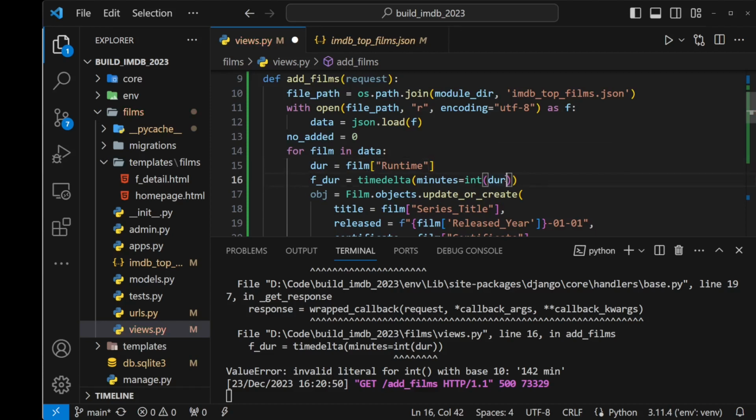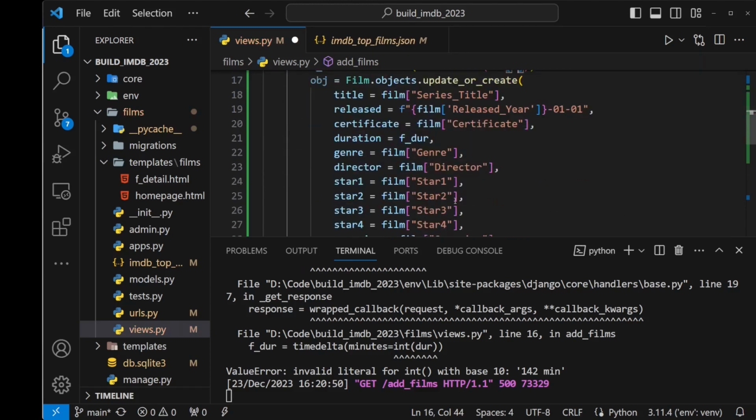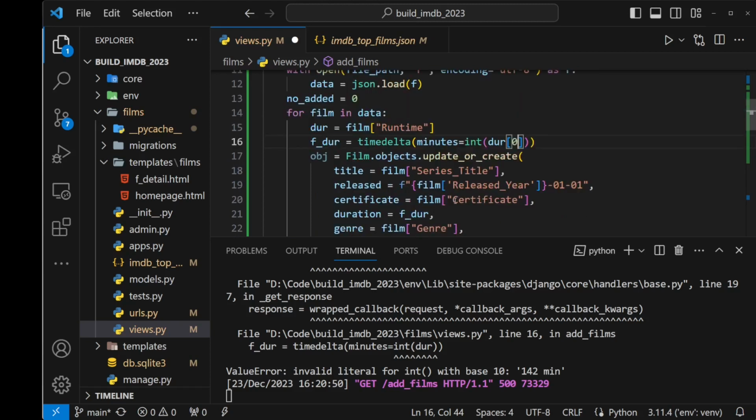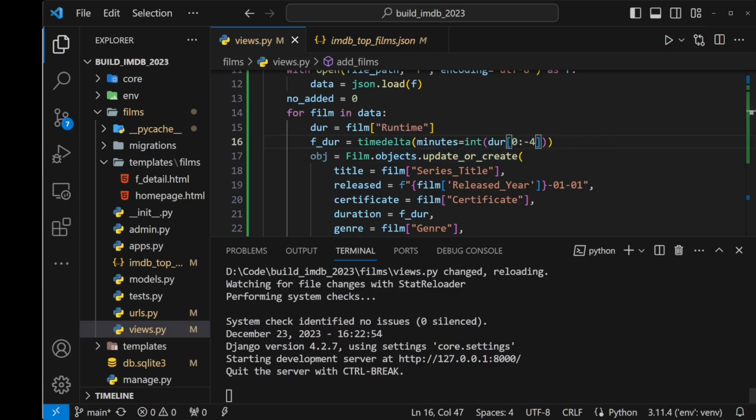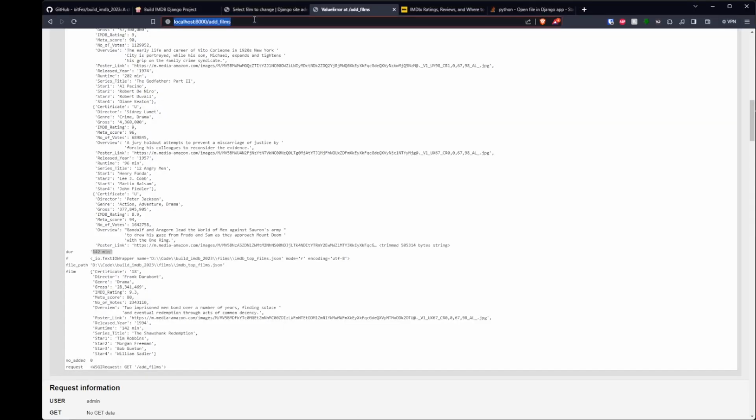So here where we pass in the function, here's where we're going to redo what we did before. Where did that go? Did I delete that by accident? I must have deleted it without thinking. So this time, I believe it was a -4. So from a 0 to -4, that was our problem, because it's still passing through the string minutes. It couldn't turn that into an integer. Right. What's this, 5th time? 6th time lucky? Let's give that a go.